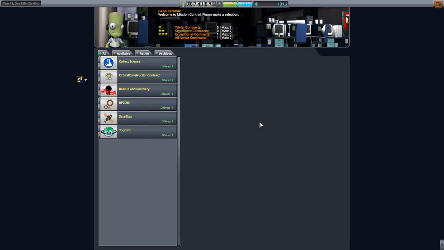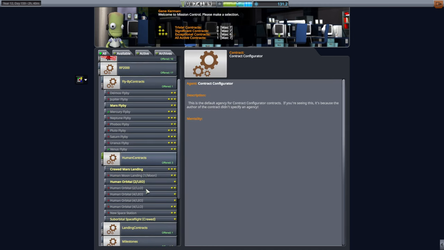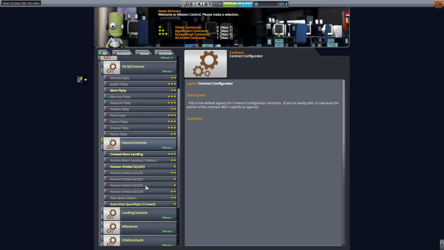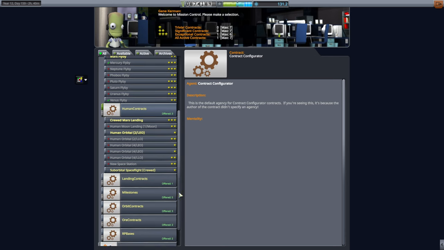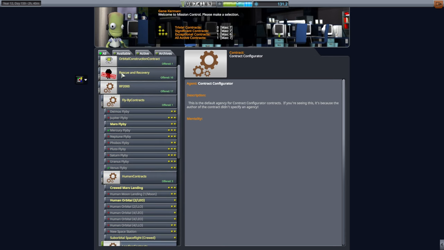And one of the problems has been we don't have all of the contracts that I've been wanting, and some of them were misconfigured because Contract Configurator, which the contracts depend on, has sort of changed over time. And actually, a lot of old contract packs don't seem to be updated for it anymore. So I've tried to make updates. I fixed a bunch of the contracts and rebalanced them.